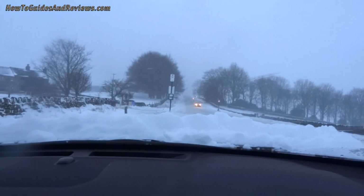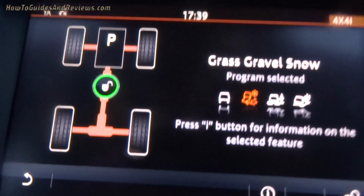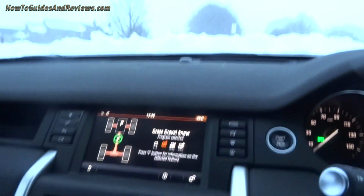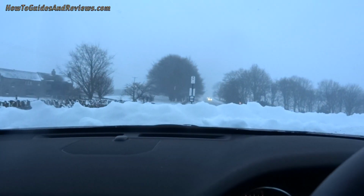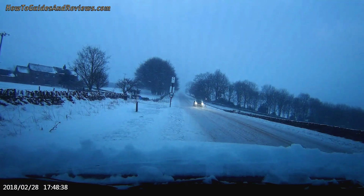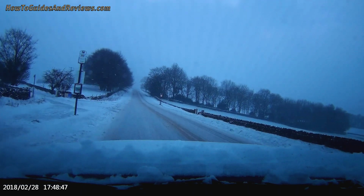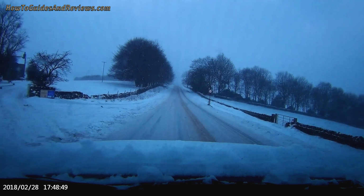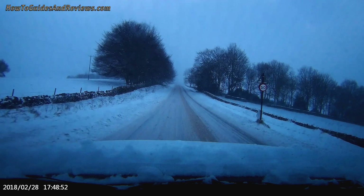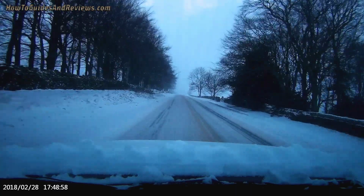Okay, we'll just let this car go and we'll start the low traction program again. Low traction launch. There's lots of cars. Let's get going. See how it performs. Low traction. Yeah, no problem. So there was no problem from low traction launch. Started without any problems.